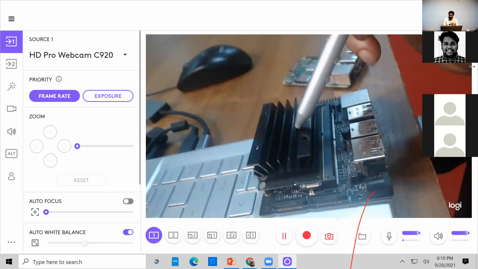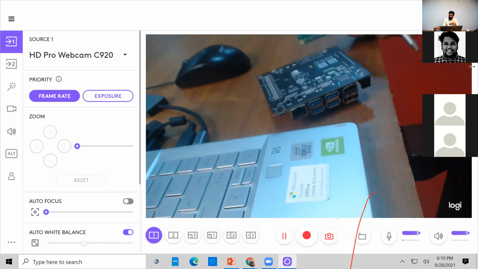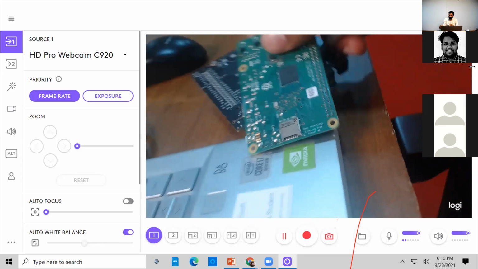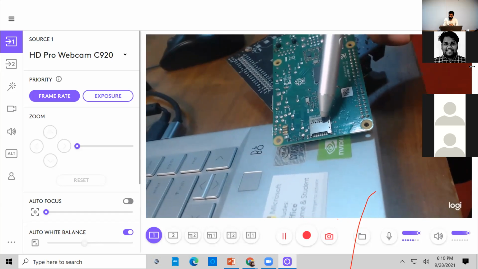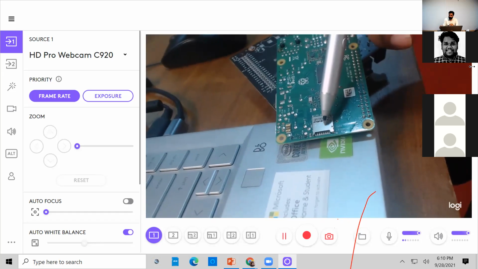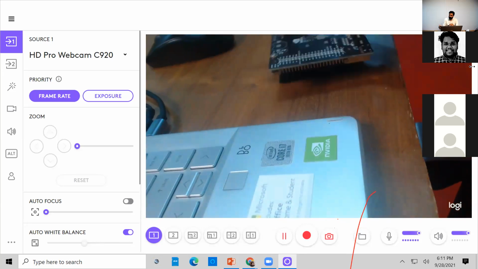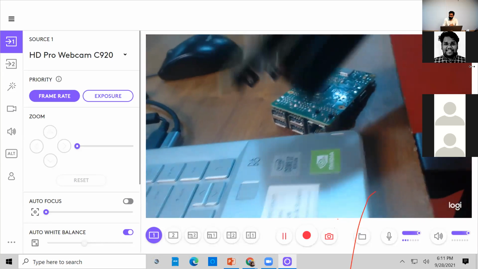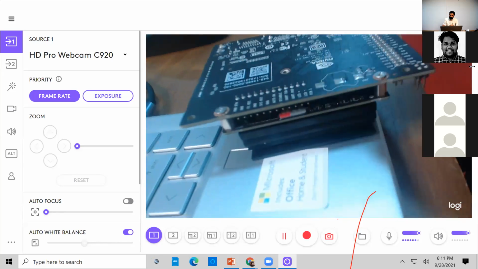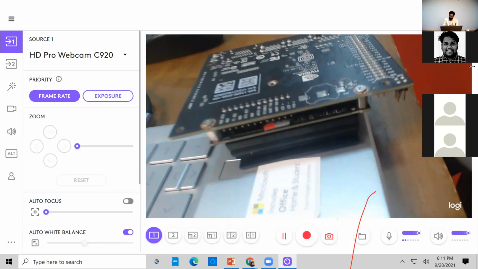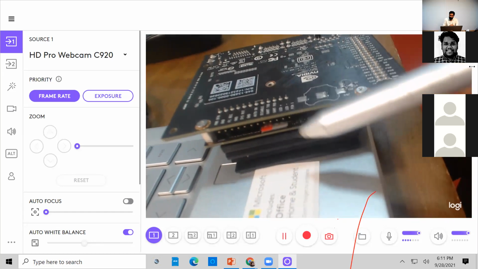Then where do we load the operating system for the Jetson Nano GPU? We already noticed that in the case of the Raspberry Pi, a simple micro SD card is enough to load your operating system, either Linux or Windows based. Similar to the Raspberry Pi, your Jetson Nano GPU is also equipped with a micro SD card. If you remove this SD card module, it can be loaded with your operating system.